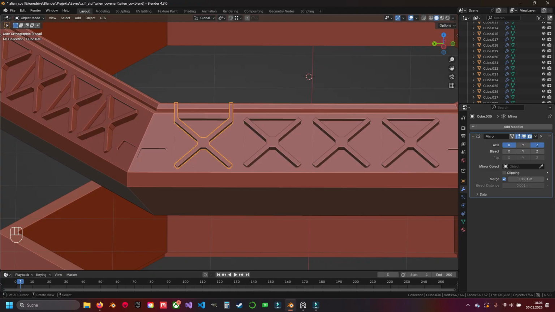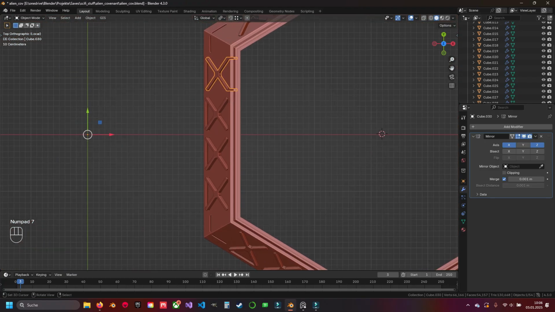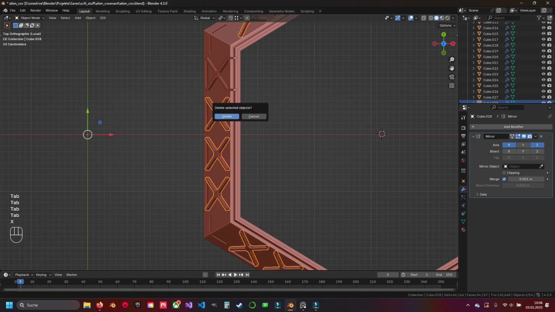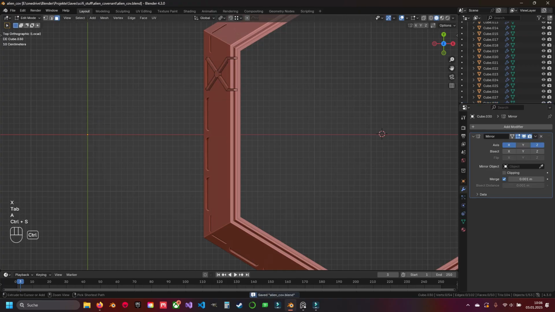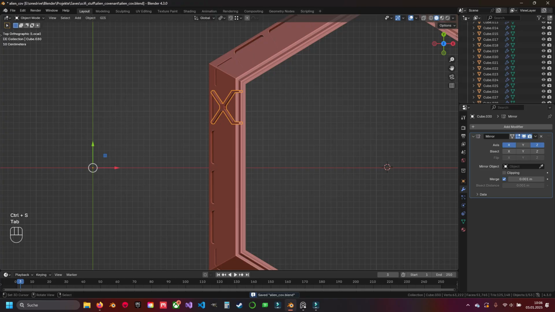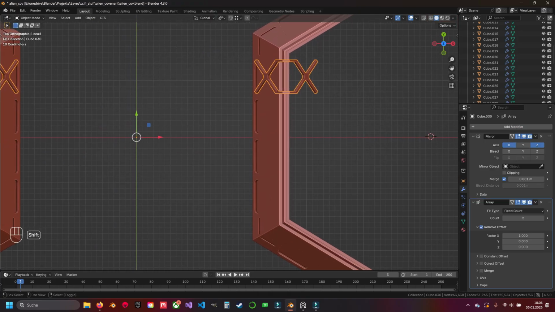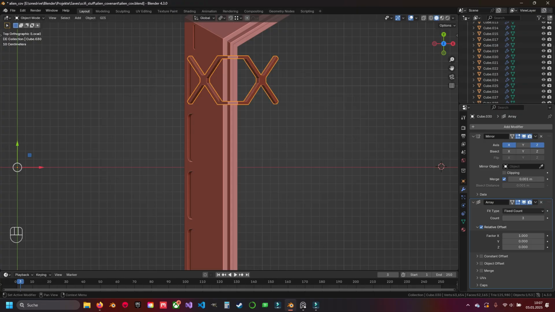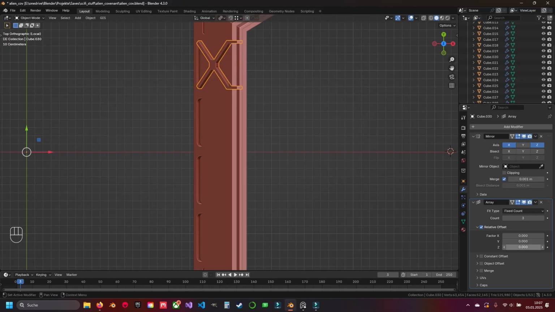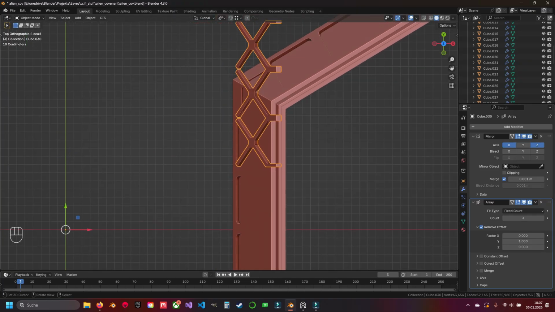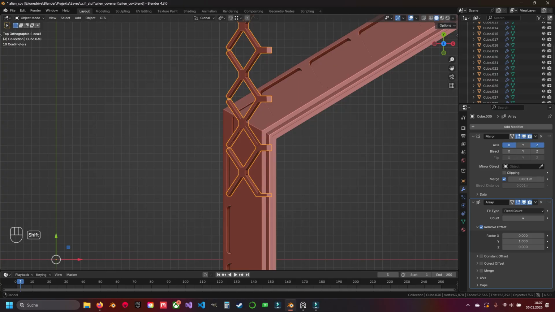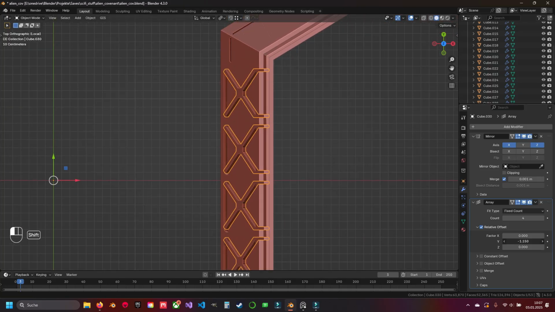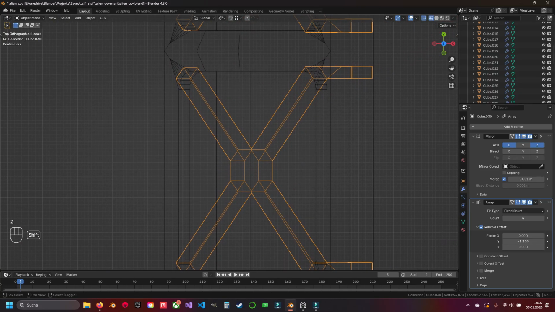Now we just adjust that on the other 4, so on the other 3, I rather say. I'm going to delete the whole stuff here, and we can just add here an array modifier. Let's try that for now. We're going to add 3 more segments, and we have to go to factor x on 0 and we have to go to y on 1. But you see we're going to go into the wrong area. I need 4, so we have to go to minus, and let's stay right in the middle.